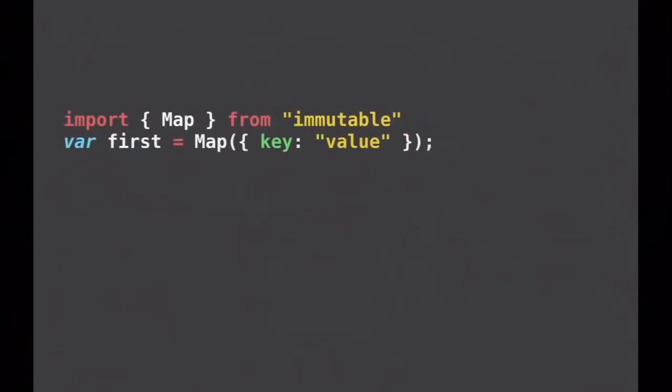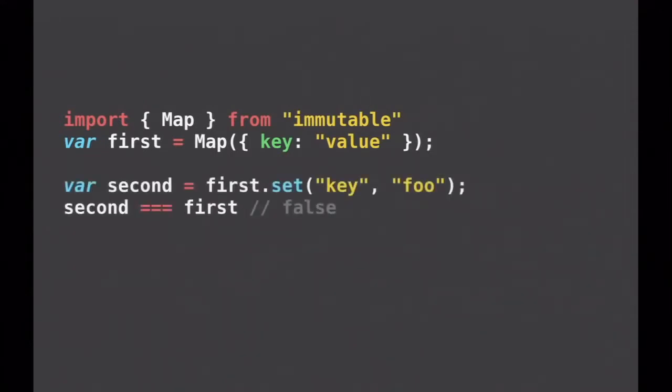that immutable change tracking actually solves this problem, and it does it extremely performantly. Here's how that works. So this is an example from Immutable again. I want to make a map, an immutable map, with a key-value pair. And I'm going to set that key to foo and get a new map. I'm going to compare them, different objects. Returns false. Cool, something changed.